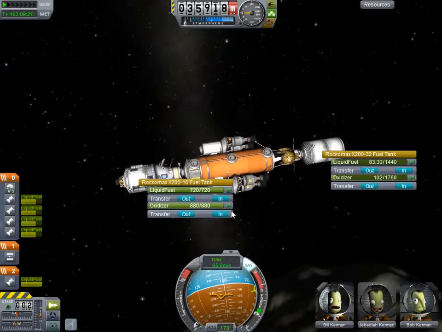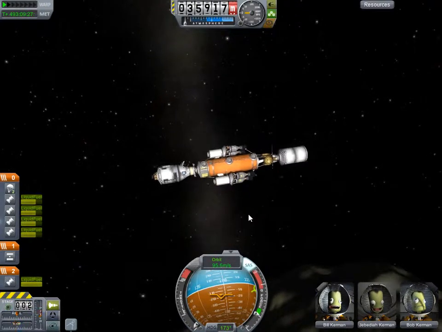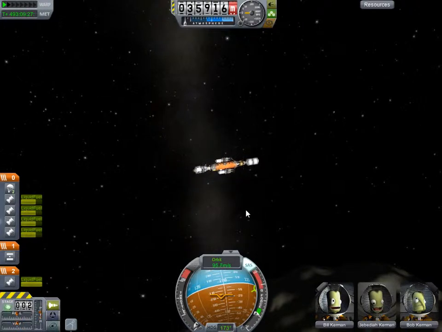Now, in order not to carry along extra fuel tanks, these are about ready to be detached, like halfway through our burn out of this place.